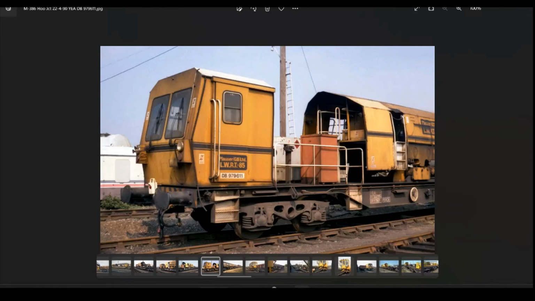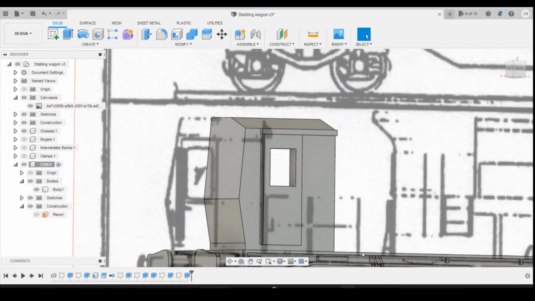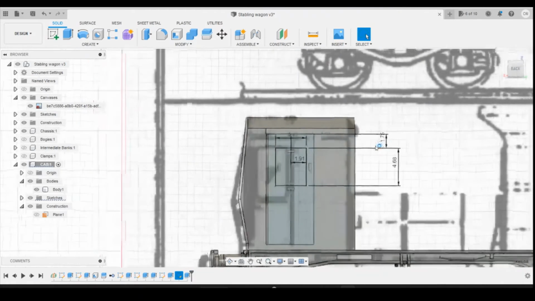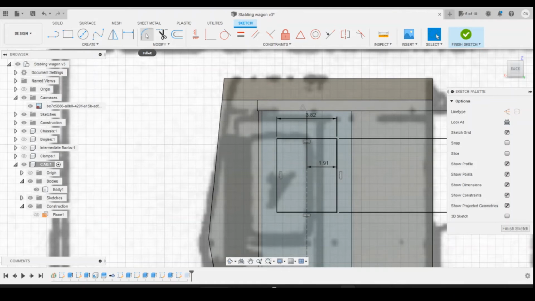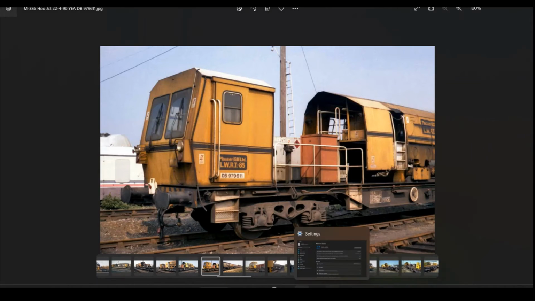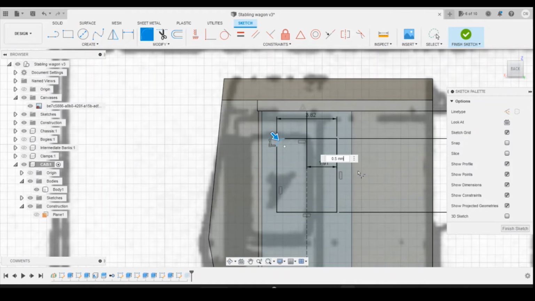Actually, do I want to go? Yes, I want to go back and make these corners rounded. So go back into that diagram, edit the sketch. Obviously, it's going to kick out this dimension here now as soon as we do these fillets. And we'll do 0.5 radius. That looks right. It's probably bigger than that. 0.75.